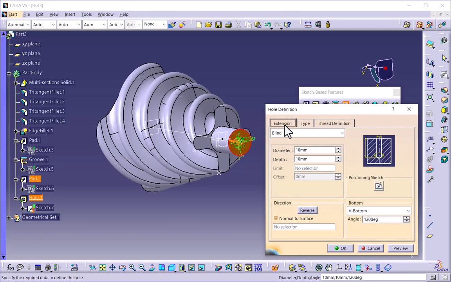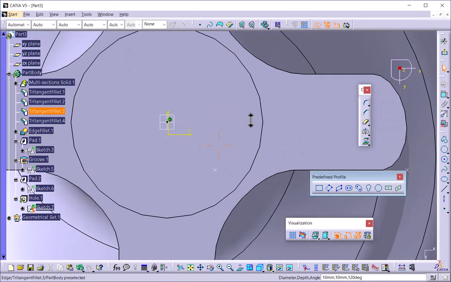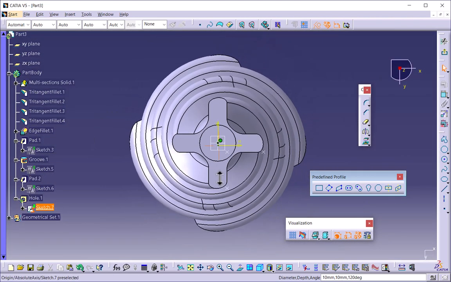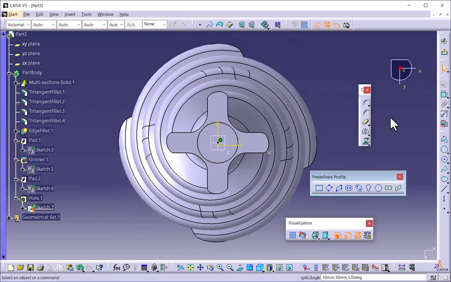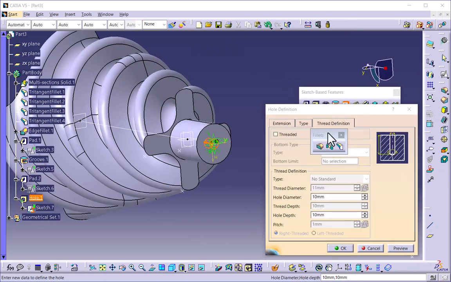If we go to the extension, if I go to the sketch, see here it is to the center of the coordinate axis. So we require this as center, and we want a threaded hole. So select the threaded hole.